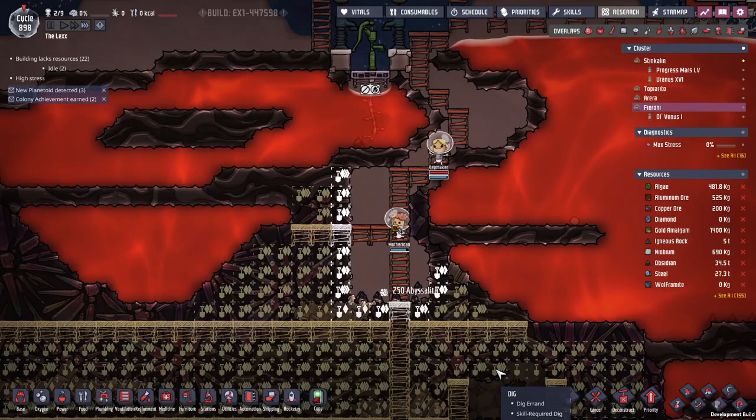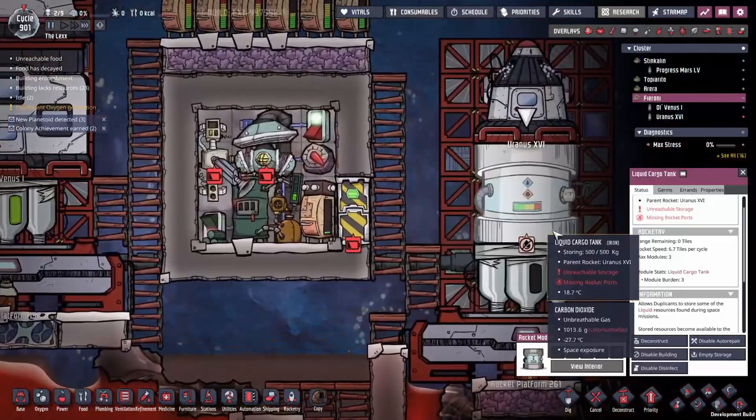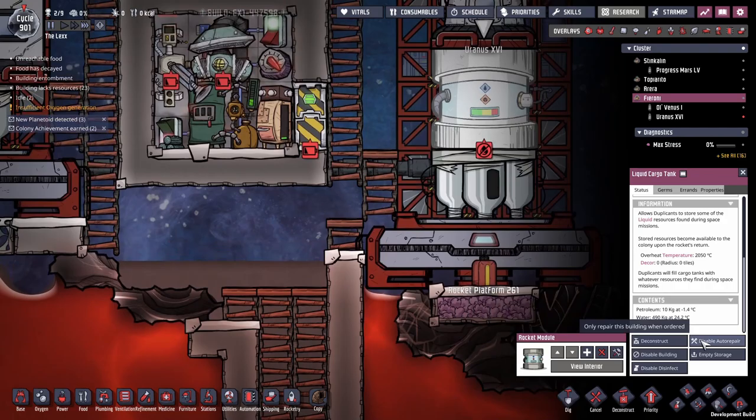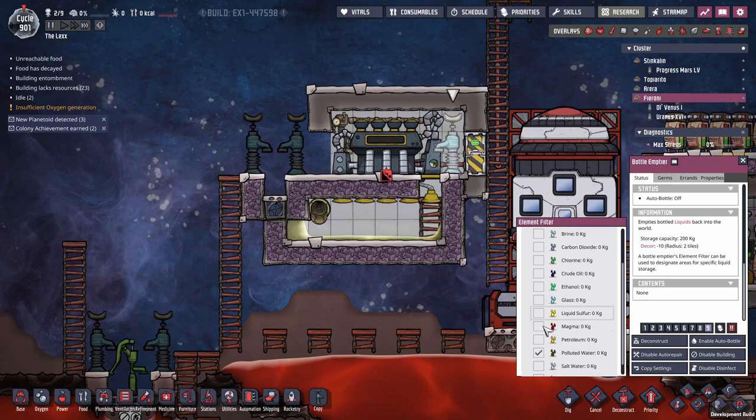Oh, finally some good news. This has arrived. Though I somehow messed up and it's got 10 kilos of petroleum. I think there was a little backup in the system, but that's fine. We'll just empty storage and drop it on top of here. Now I made sure to put some insulated tiles here. Didn't want the water instantly flashing. We'll empty the storage there. This is set to polluted water, but I think we'll get rid of the polluted water for now and we'll switch it to straight water.